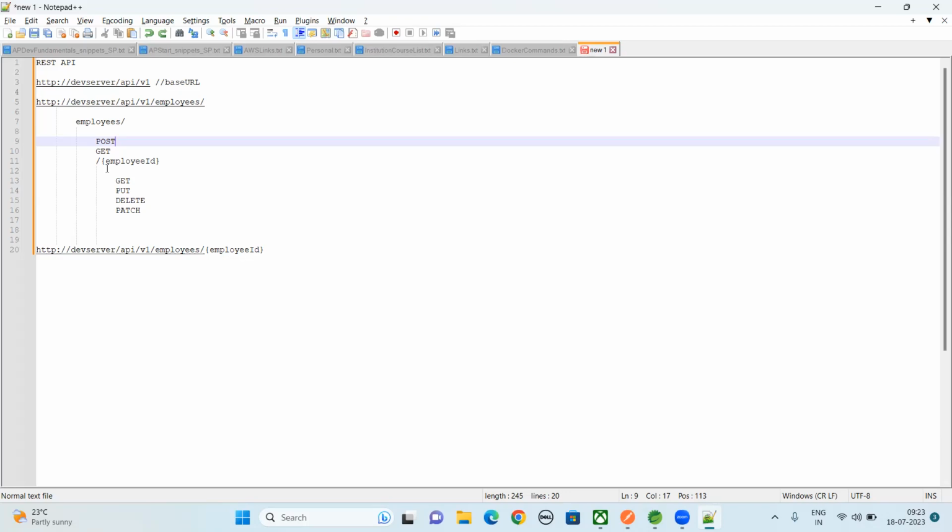If you want to see 50 records, that is also not a huge load. 50 records you can get, but nobody will expect 500 records to be displayed on a page. So there is a limitation to expect in pagination also. 50 records we can support, 100 records we can support, but it is difficult for the user to keep scrolling down, right? So like that you have to implement pagination.